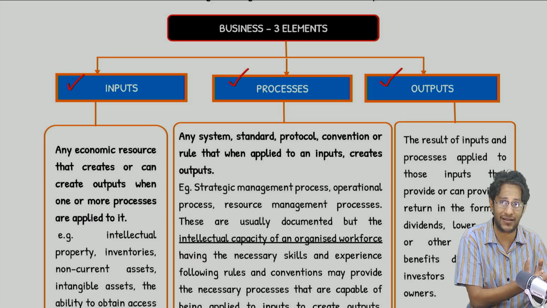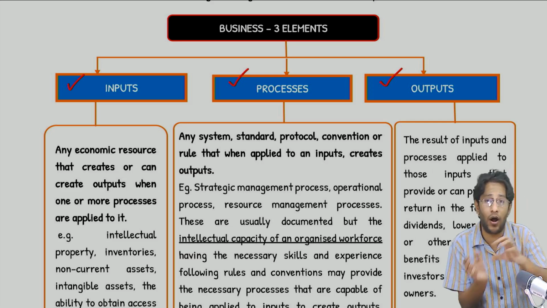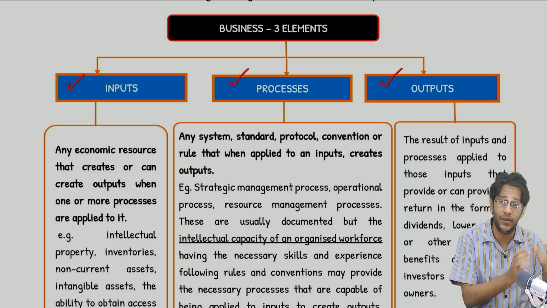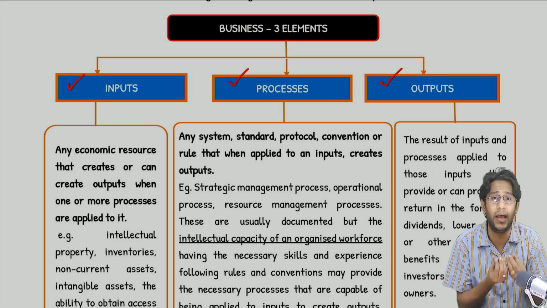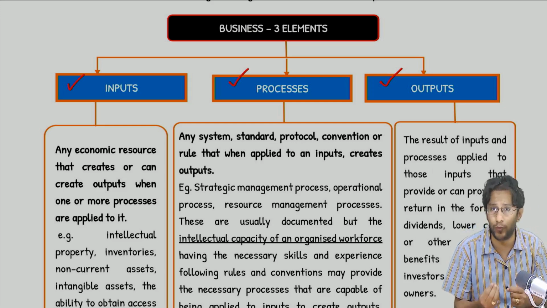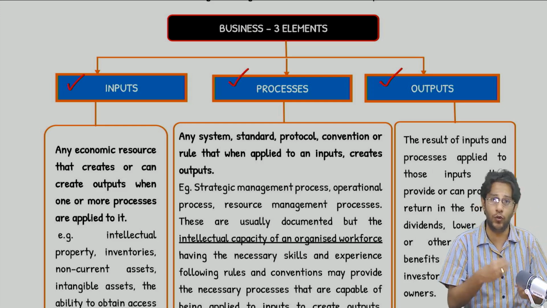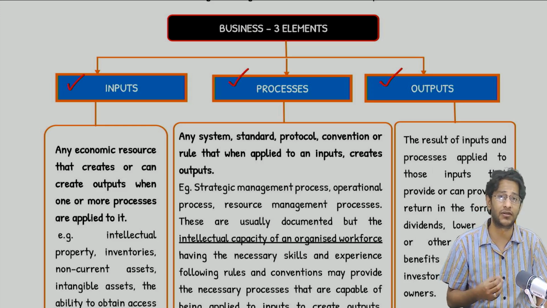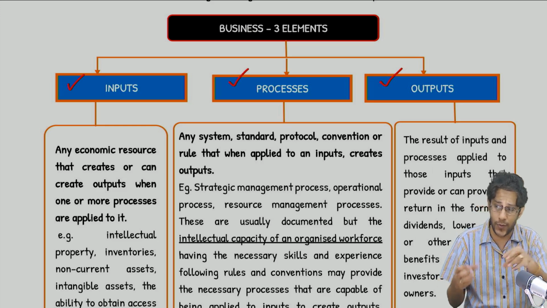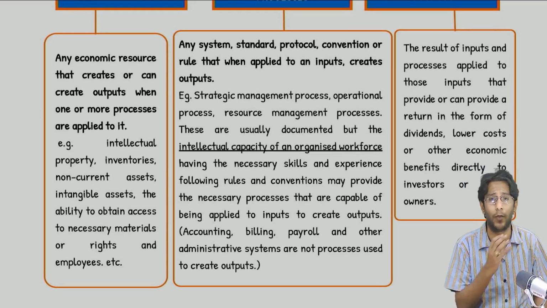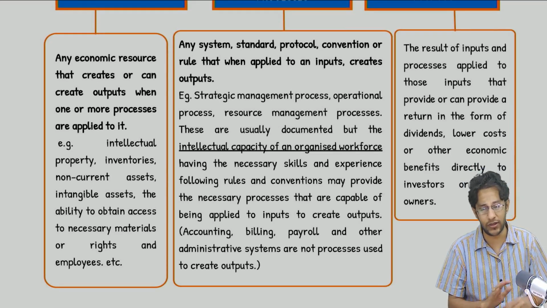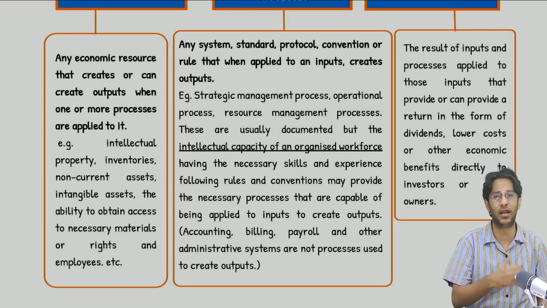So you should have assets. You should have organized skilled workforce. On that, when processes are applied, these activities plus these assets put together should be capable of generating output. Now, what is output here? Output can be the goods or services you give in the ordinary course of business, or if you are planning investments in various entities, the investment income that is getting generated out of that, or any other operating revenues are also okay.